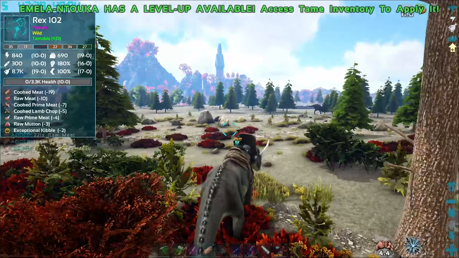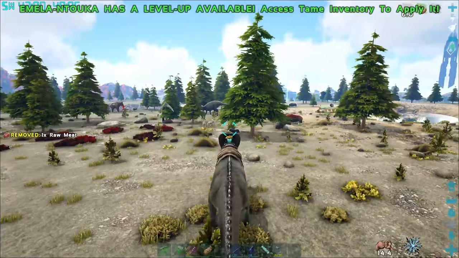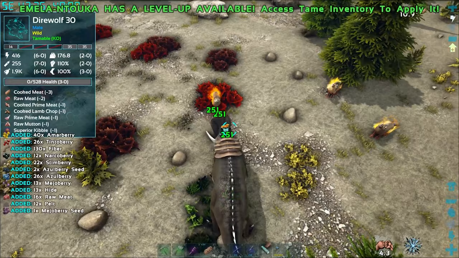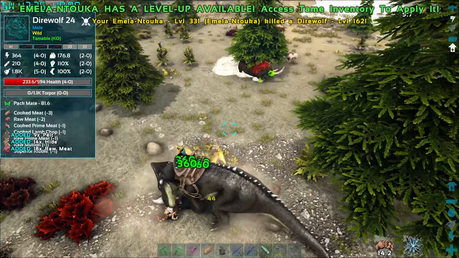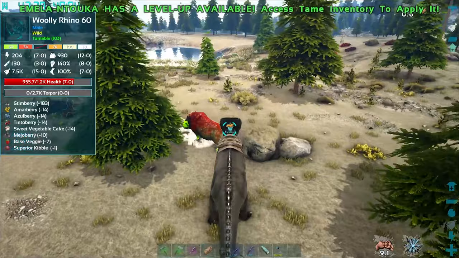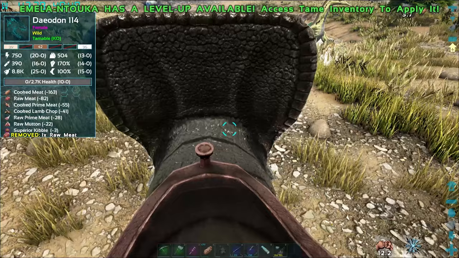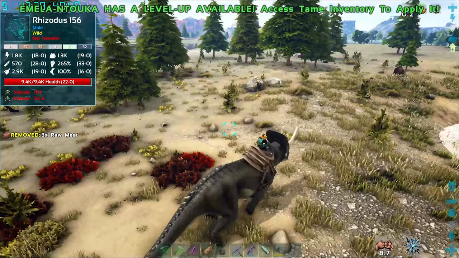So like this right here is already a pretty strong and solid creature. What was that? Oh, a Lake Van monster that is about to die. All right. And that was the wolf pack. Damn, I probably need to get myself a Deodon as well at one point. Okay, a Lake Van monster just chilling in there and a high-level Rizotus. Interesting.